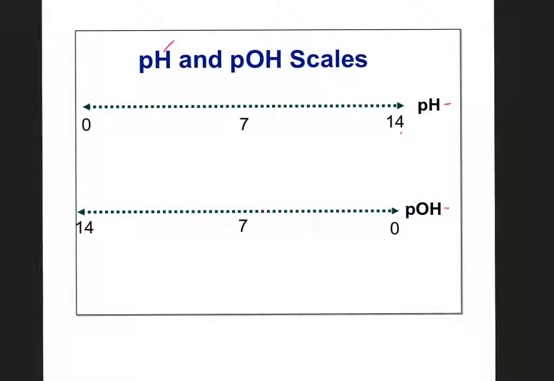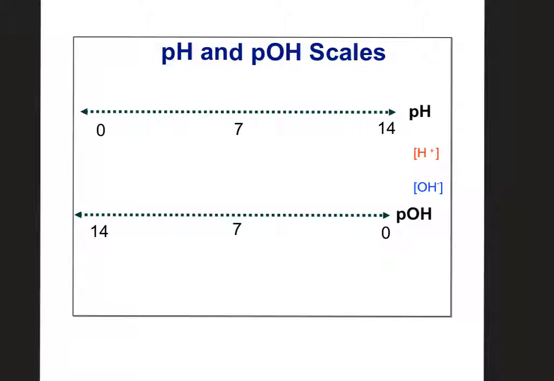So pH is a measurement of acid-base concentration. Too often we see a pH and we're like, oh, it's an acid, or we see a POH and we can use that to identify. Like, that's not the point. It's not to identify if something's an acid or a base. That's what the definitions are for, right? Arrhenius, Bronsted, Lowry, those types of things. pH is a measurement of concentration.